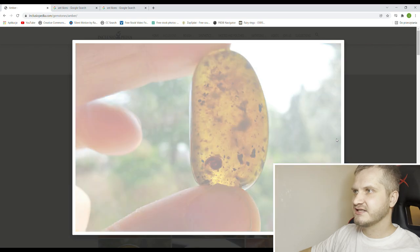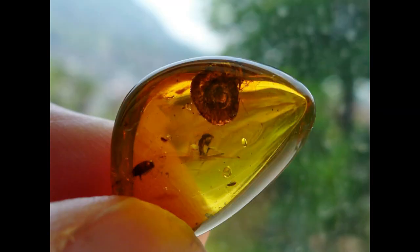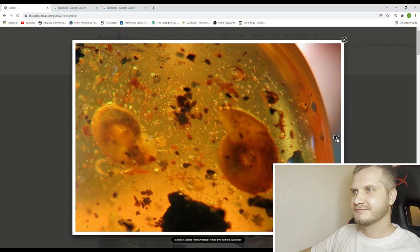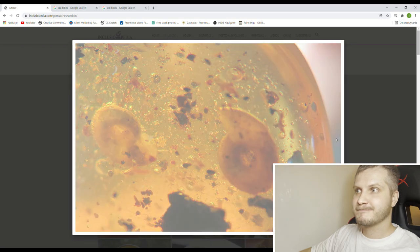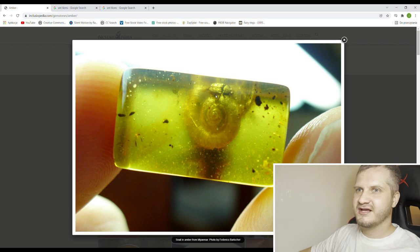Gastropods, oxidized. Another very beautiful one — the piece is very pleasantly shaped. Two gastropods — twice better than one. Another pendant with a perfect gastropod and quite a big beetle in it. By big I mean tiny, because look at the size of the fingers. Like if you would give me at least one of those pieces, anyone, I would be super happy — I might even open my own museum.